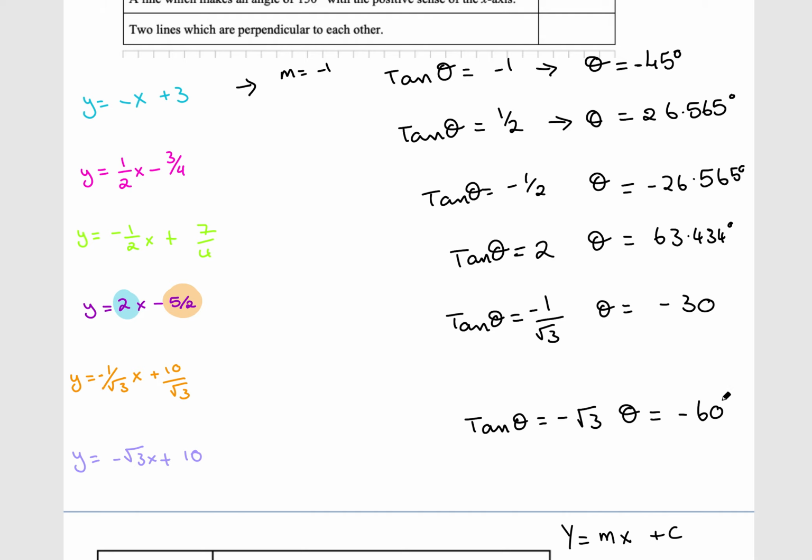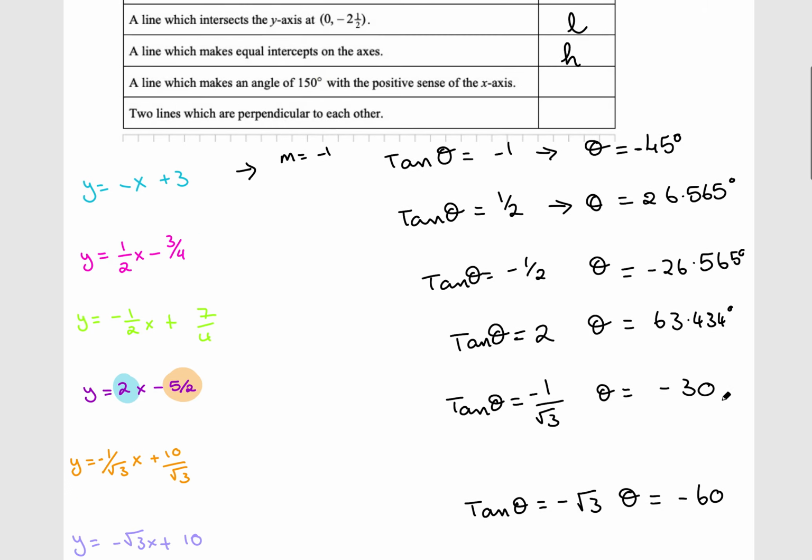So none of them so far have worked out to be 150 for us. So what we need to do is connect our ideas of trigonometry to the line and what that might look like. The ones that we know straight away are not going to result in any changes are the positive sense. These ones are coming from this quadrant up here, right? So you've got your angle, or the other place that it could occur is in the tan.